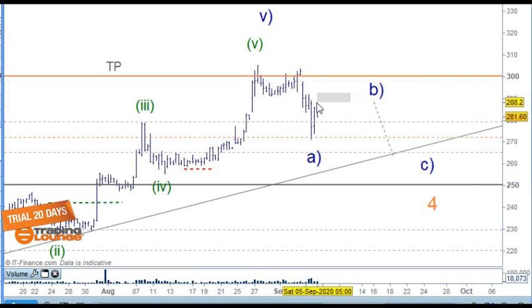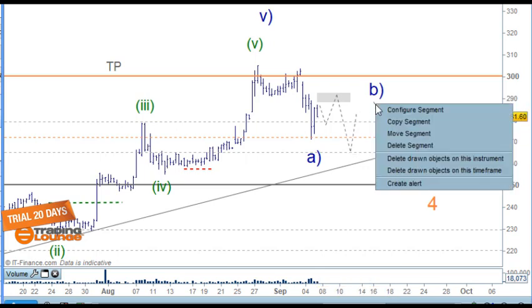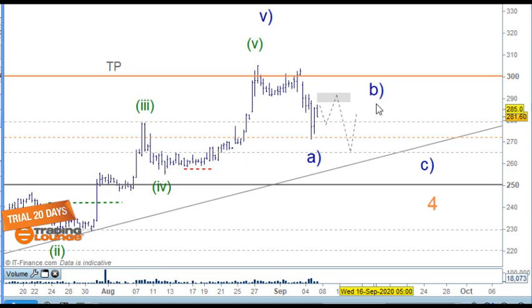So we've got the A wave, we'll get the B wave coming back, and the C wave up here, and then down again from that point, and then up from that point. That's probably where we are. Now, we won't go long until we've got some evidence in play, and the evidence would be, I'd need to see this as 5 waves here going in this space.